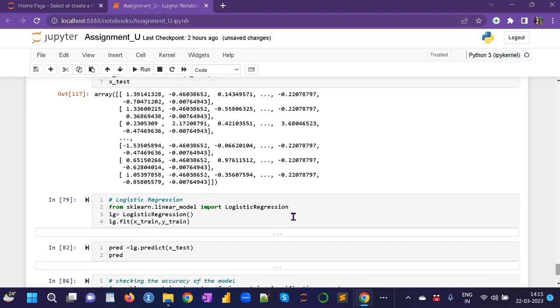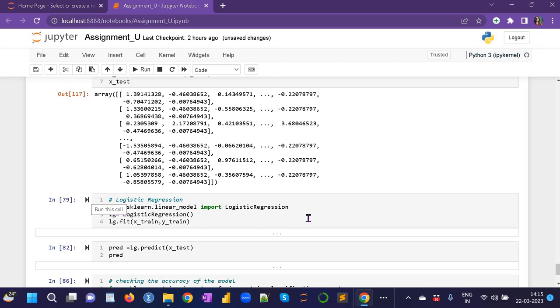Now I am using the logistic regression model. Logistic regression is part of machine learning, and we know that logistic regression is mainly used to categorize or classify the data: 0, 1, true, false, yes, no. That time we are using logistic regression.